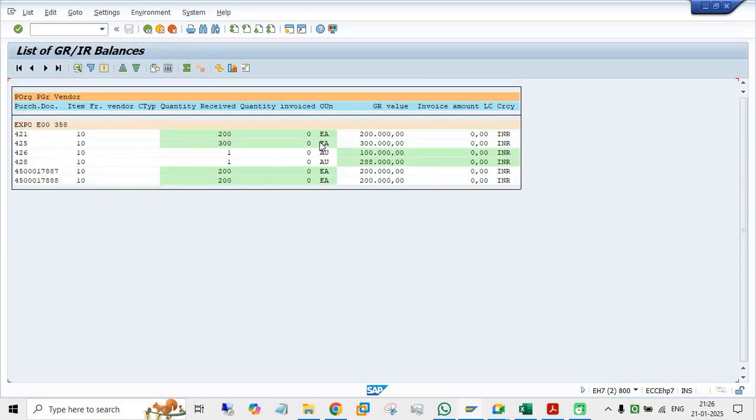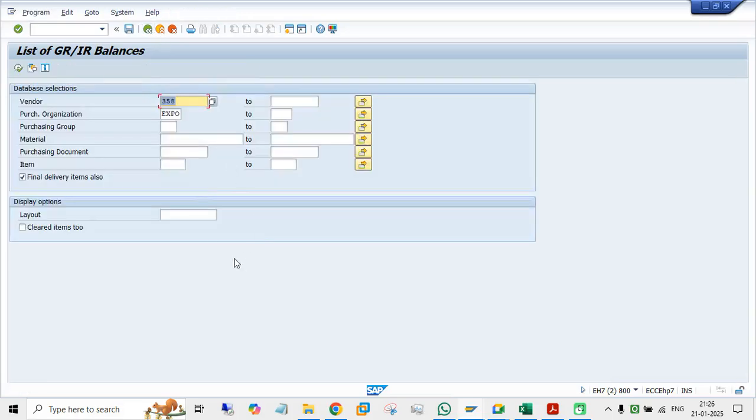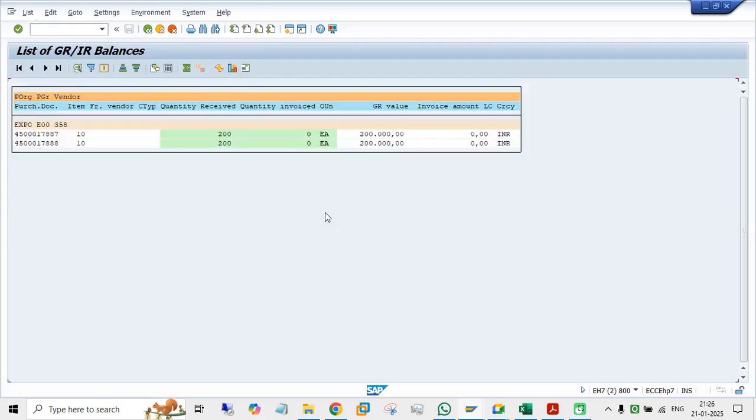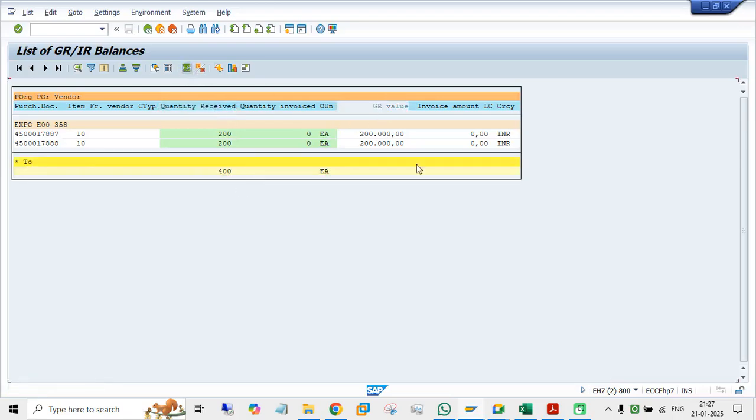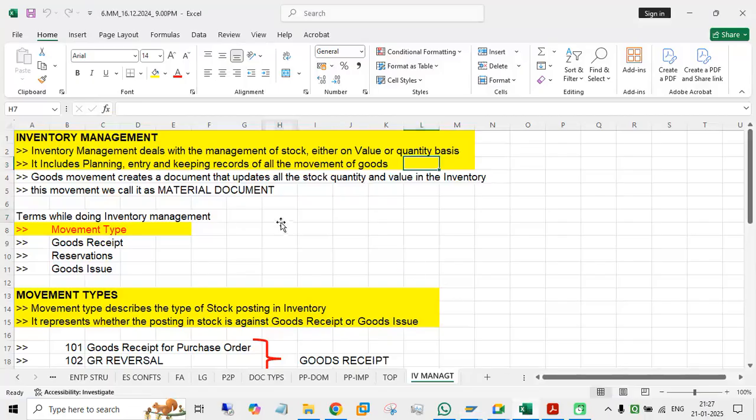For example, see, we have done the GR, goods movement you have done. You can see it will update both the stock as well as the value, right? That is the meaning of inventory. So it is going to update both the stock quantity as well as value.